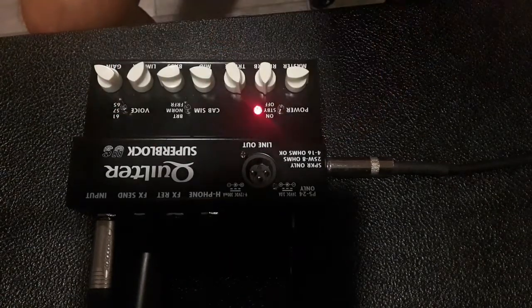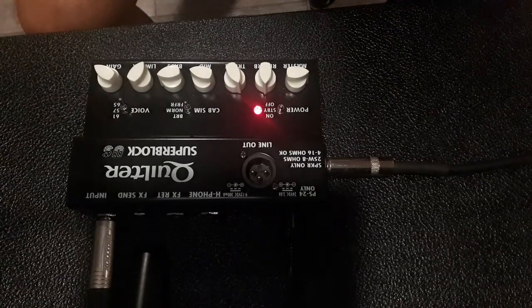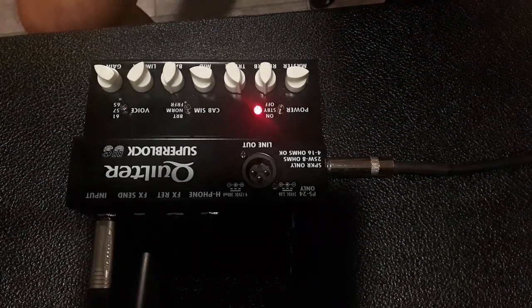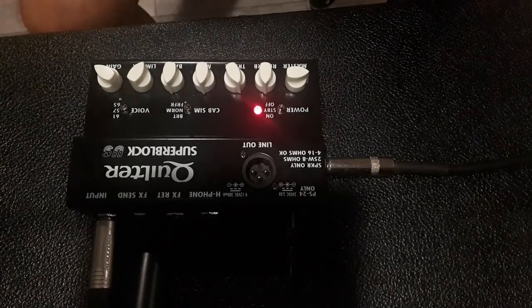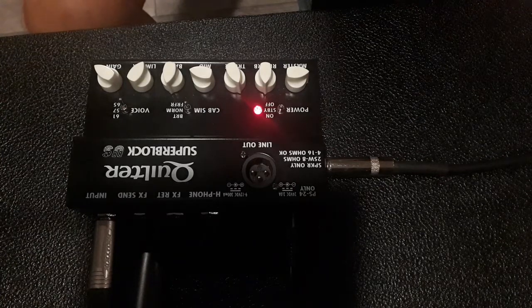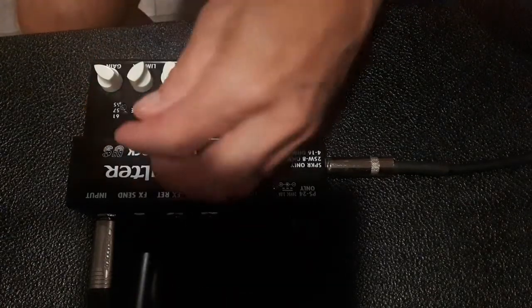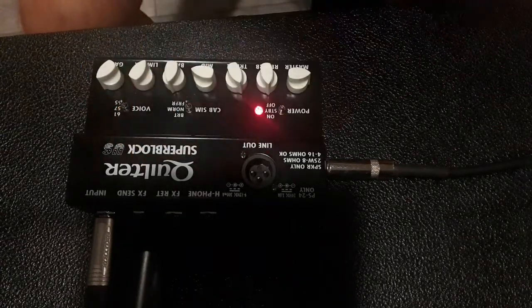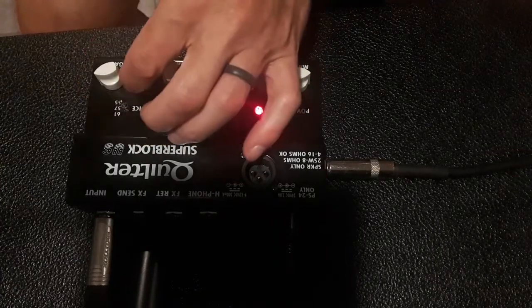Let's try the 65. 65 seems just too bassy. Let me try taking some bass off. It almost cleans up when you take the mids off. So for me, definitely the 57 is the nicer tone. I would try and maybe use it just on the verge of breakup. See if I could get a little bit of breakup, maybe put some limiter on.